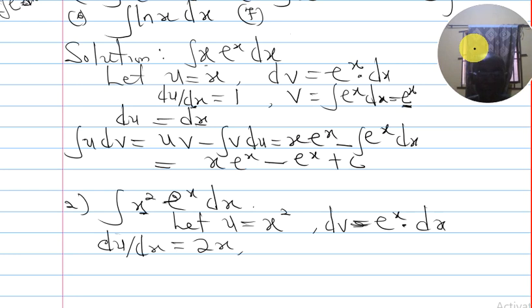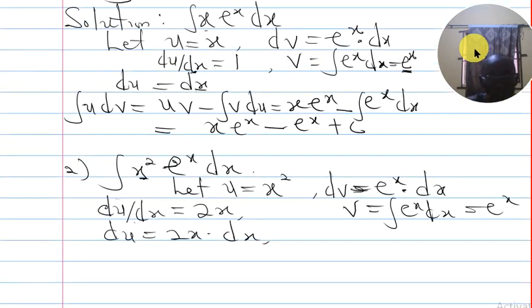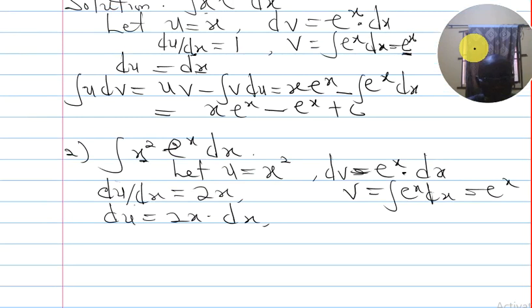Now let me just make the u here the subject of the formula. I want to make this one now. Let me integrate this one in the first place. The du is equal to 2x dx, right? Similarly, look at this one. Integrate this one now, e raised power x again. We have e raised power x. According to our formula uv, right?